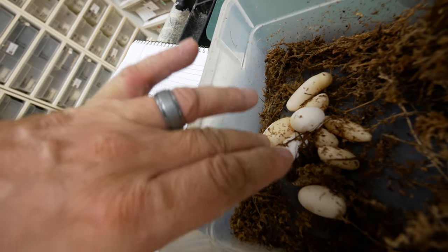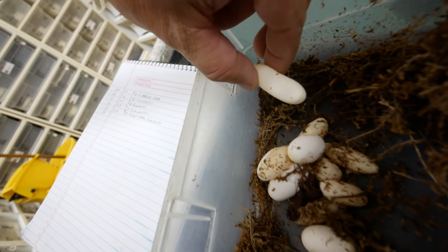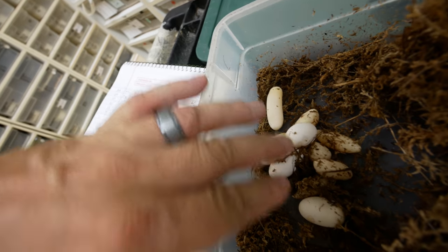It looks like we've got 1, 2, 3, 4 and kind of a weird looking egg, but this looks good. 5 good eggs and 2, 4, 6 slugs. About 50-50. That's about what you expect in some of these clutches like this, but that's it for colubrid eggs for the day.